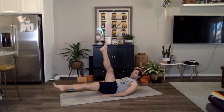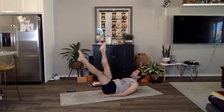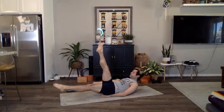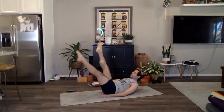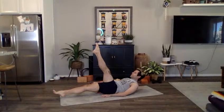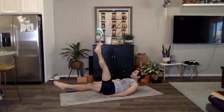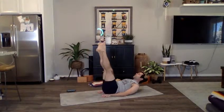Keep your shoulder blades up. And then lift your right leg up. And then exhale, lower your left leg down. Good. And then lift it up. Exhale, lower the right heel. You're going to do whatever you need to do here as you just change sides. You start to really feel it through the back of the neck.